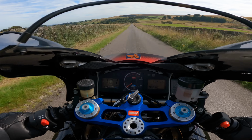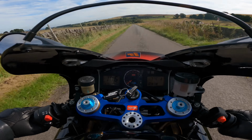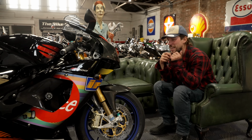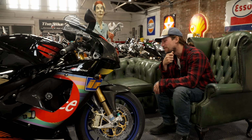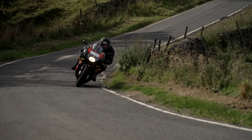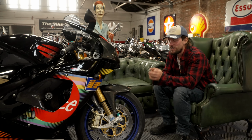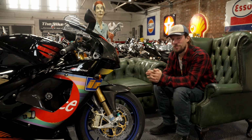No shaking or protest. And it makes riding a long flowing set of bends really, really enjoyable, rolling on and off the gas, being lazy with the gear shift if you want. That, along with the good front end and the good brakes, made it a joy to ride. This thing is as much fun to ride on the road as the Honda SP1 that we rode recently, and I never thought I'd be saying that.